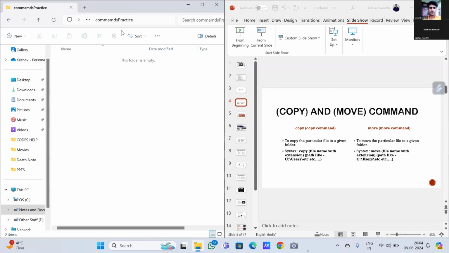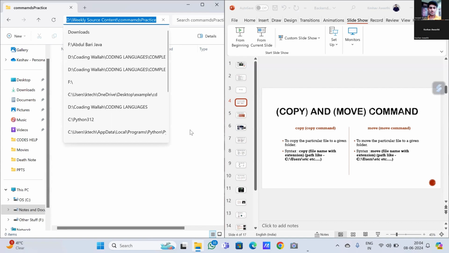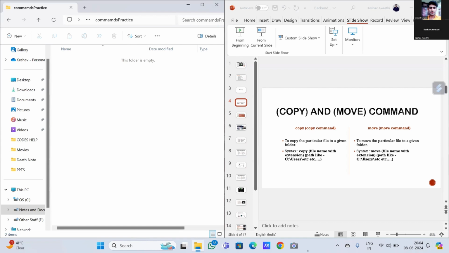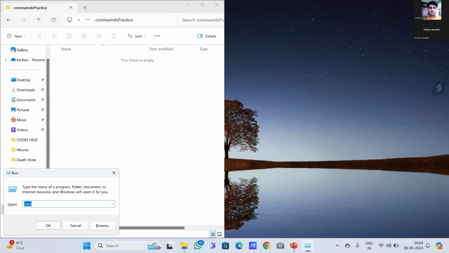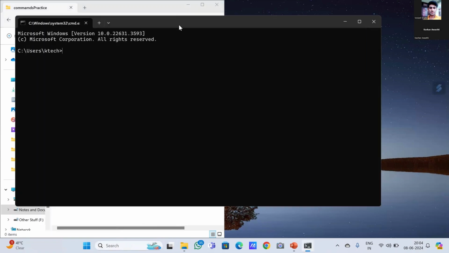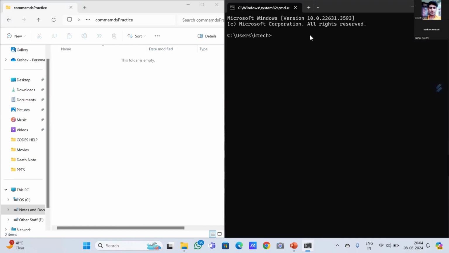So right now you can see on the left portion is the GUI interface, and right now I am inside the command practice folder or directory. So wait a minute. Windows R and then CMD. And on the left side I have to open the command terminal view.